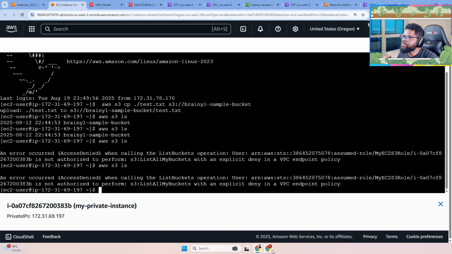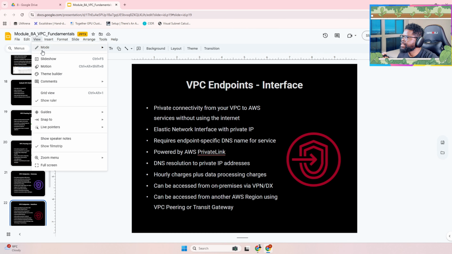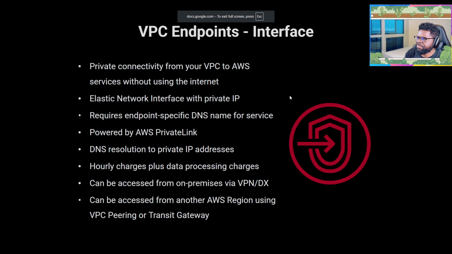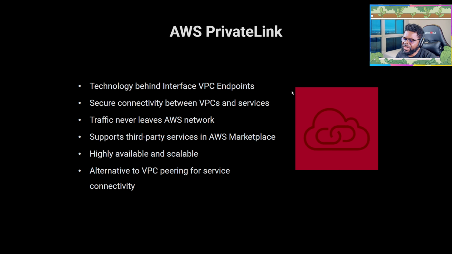Okay. I think that's it about that. Let's go back to the slide. So we've talked about VPC endpoint. Let's now think about PrivateLink. It really is the technology that powers the VPC endpoint that we just saw, right? So really VPC PrivateLink is what powers it. And the idea is secure connectivity between VPCs and services, right? I think I've explained it even before getting to this slide, but if I have a service in a VPC that I want to expose without exposing everything in that VPC, PrivateLink can help you do that, right?